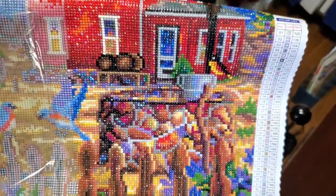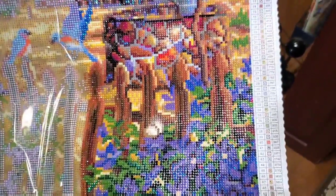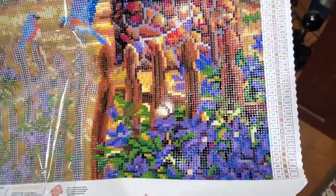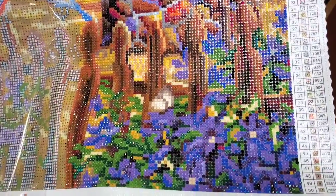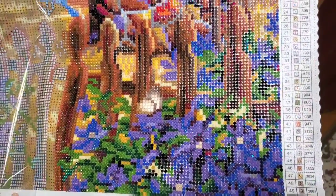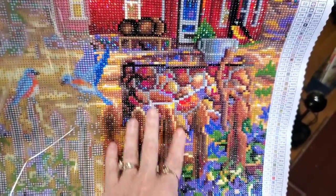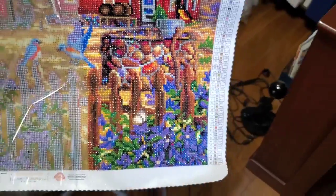In my live, somebody was like, man, you just don't do a small section, do you? And I'm like, no. I open that bad boy right up and I get as much open as I can and use that color up as much as possible. So I do like a 9x11 or something each time, that big section. So that's what it looks like when it's done.